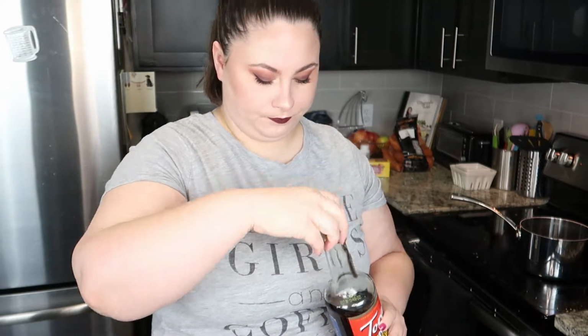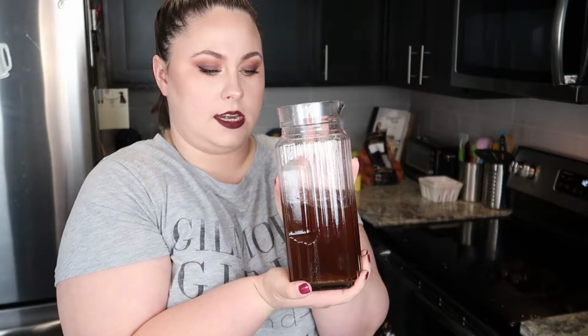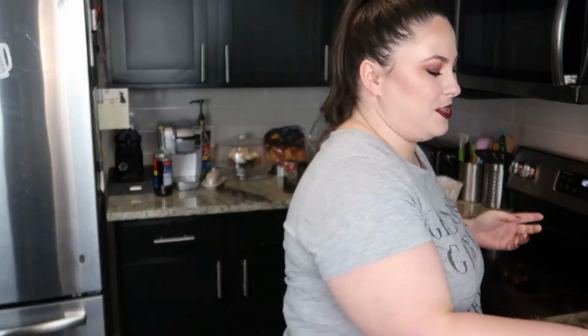Just do a little bit more. Okay, so the syrup is done. It's pretty liquidy. It doesn't have much smell, so I hope I did this right. I'm gonna go ahead and brew some more espresso. BRB. While I'm waiting on the espresso, I'm gonna go ahead and froth my milk.